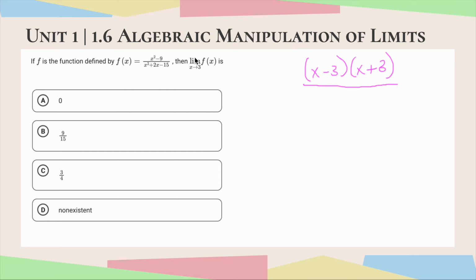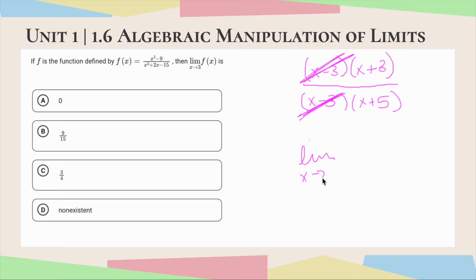And now in my denominator, I'm going to factor this using what I call the traditional method, which is just where I set it up like so, and I figure out what multiplies to negative 15 and adds to 2. Hint on these, almost always you are going to have a term in your numerator and denominator that cancel out. So that's the first thing I'm thinking of. I'm immediately jumping to this must be 5 and 3 because I have this 3 in the numerator. So in this case, I know my 5 is going to have to be my positive number because I have a positive 2, and I know that's going to be a negative 3. So I'm going to go ahead and eliminate this x minus 3 here.